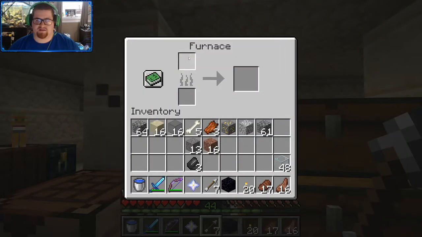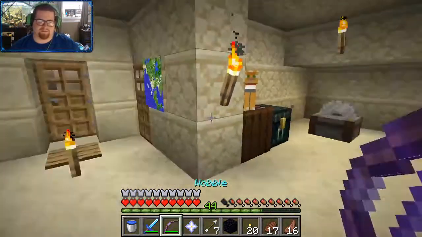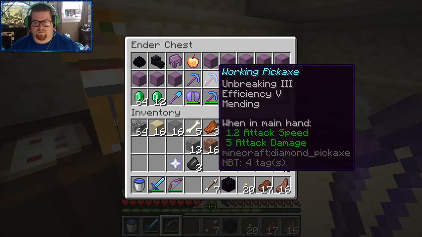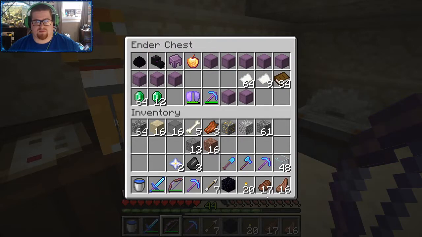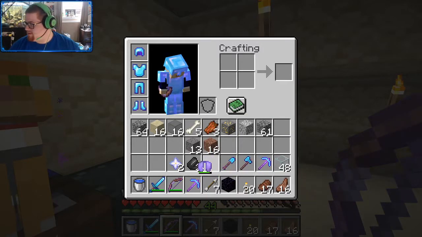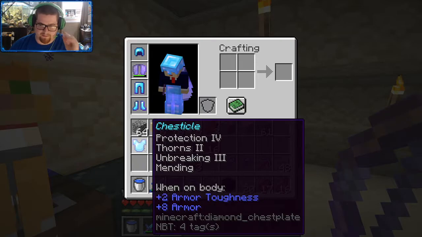Glass! Yes. Okay. We need more obsidian, though. Maybe we can get all our stuff back, too. The wingy boys. Get the wingy boys up in here. And there we go.